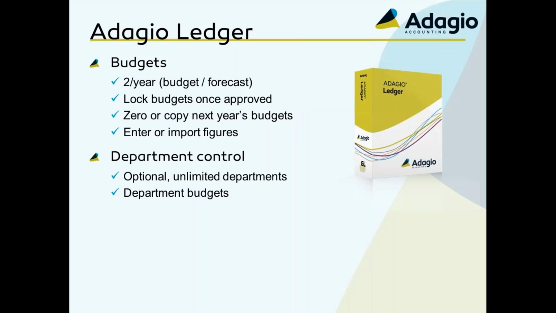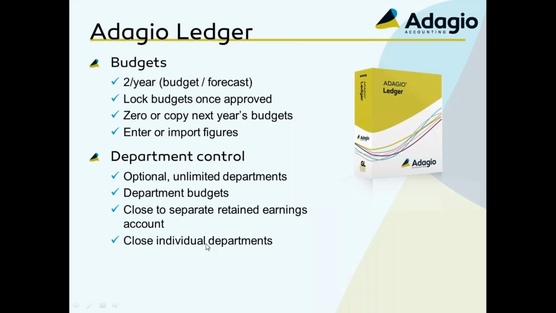Departments have budgets, and you can do departmental financial statements with a budget for the department. Every department can close to a different retained earnings account. So you can keep track of free funds from a particular granting agency or funding agency in a separate account, and you can close individual departments one at a time. So you can close each department as they're ready to be closed. That can help you with your year end. It can also allow a department to run on a slightly different fiscal calendar than the entire GL. And finally, you can mark a department as inactive. If you're finished with a department, you can prevent anyone from posting to any of that department's accounts.